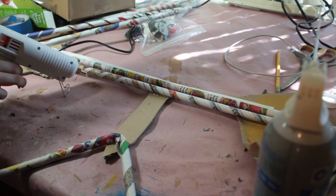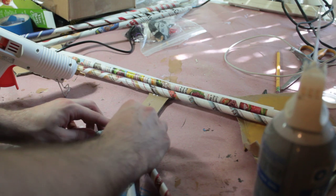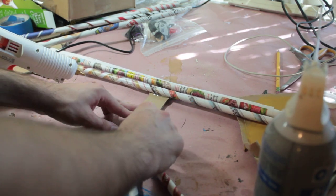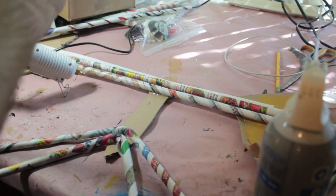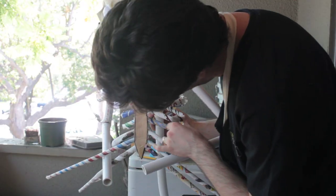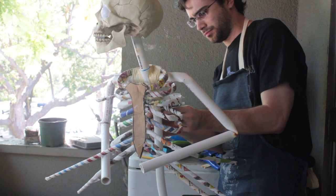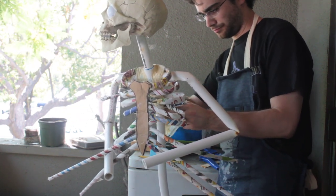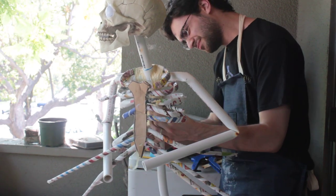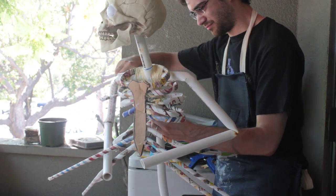You can take the ribs and hot glue them to the sternum in the middle, so that you basically have a rib cage that's ready to pop onto the body. I like to bend the middles of the ribs as you put them on, so that they're encouraged into a little bit of a droop. You can see I just use masking tape to hold the ribs around the spine, and that does a pretty good job. You just go one by one and kind of adjust the sizes until it looks right.